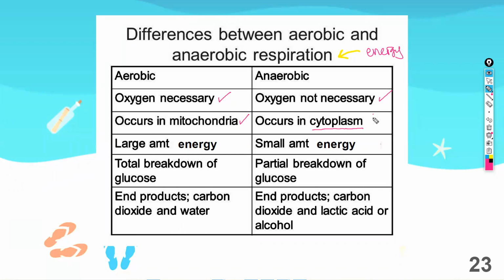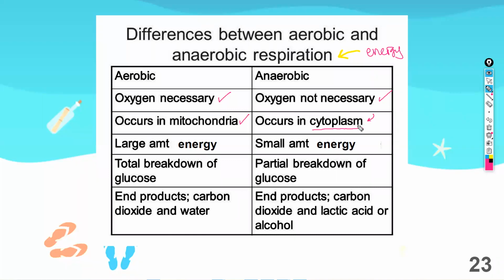I want you all just to quickly turn back to the picture of the cells. Remember when we started class, I had given you all two diagrams, one of the animal cell and one of the plant cell. I just want you to turn back quickly and look for the part of the cell that's named the cytoplasm. So you have a visual, right? So anaerobic respiration takes part in that part of the cell.